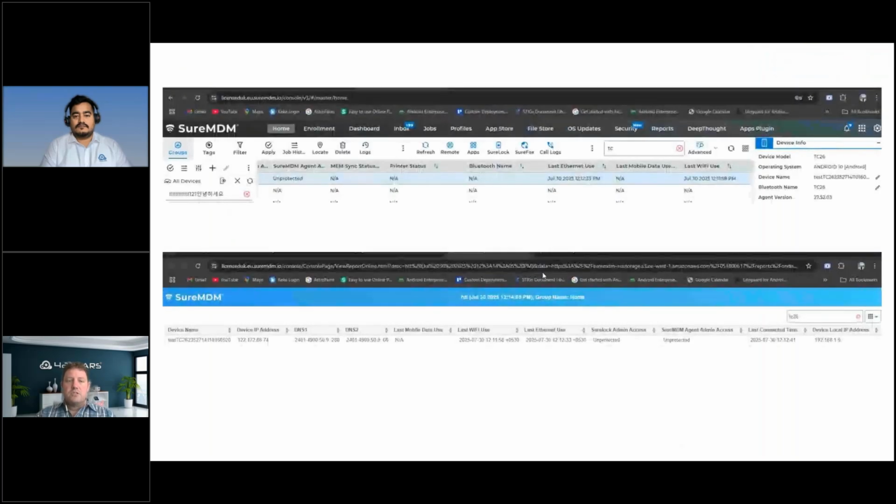So very quickly, just from my perspective, I took 2 screenshots, but I'm going to show you these within the actual console themselves. You'll see in the top screenshot, I'm going to speak about the 3 that we've added that refer to the last date and time that Ethernet, mobile data, and Wi-Fi are used. So the 3 on the right-hand side of the device grid in the top image. And then the second part that I'm going to speak about is what we refer to as SureLock admin access and SureMDM agent admin access. And I'll expand on those. You see them in the second image that I've shared.